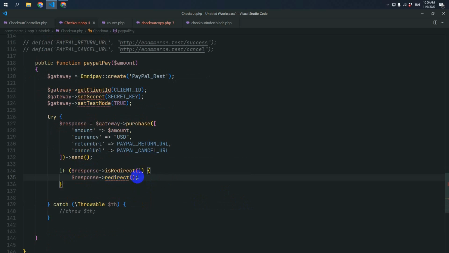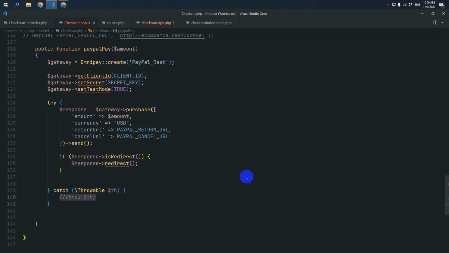Okay, this method is showing undefined, no problem at all. Let's move on.